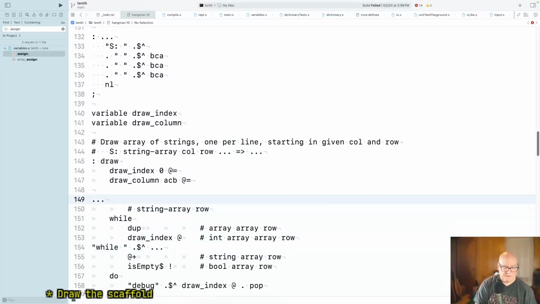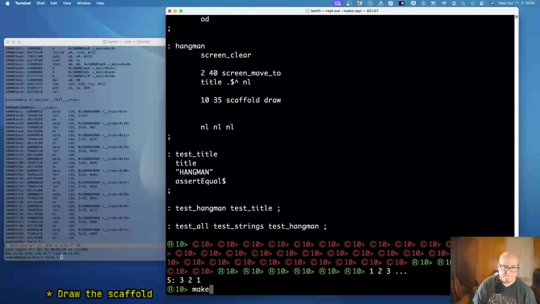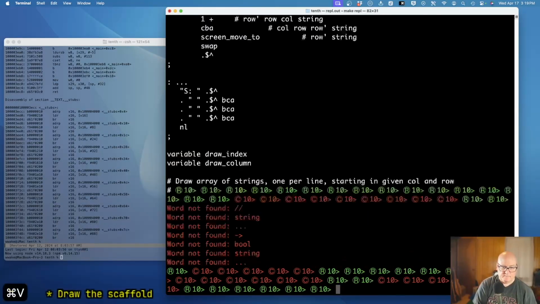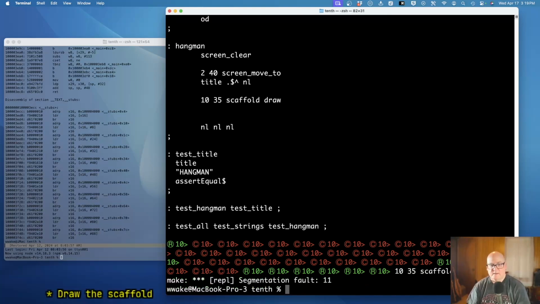And this will be init dot dollar at arrow that. Okay. I should see something from all this. Okay, so 1035 scaffold draw. Bang, right away.